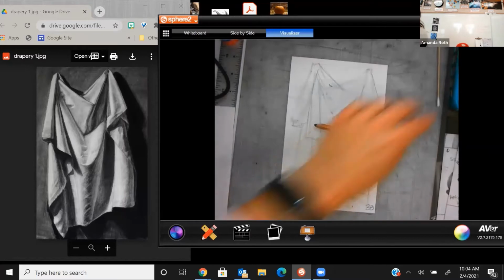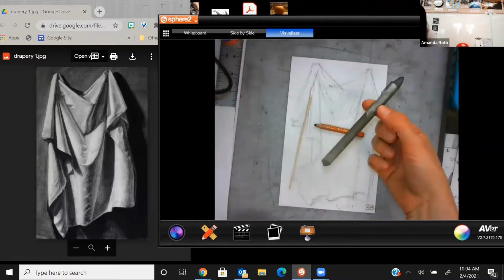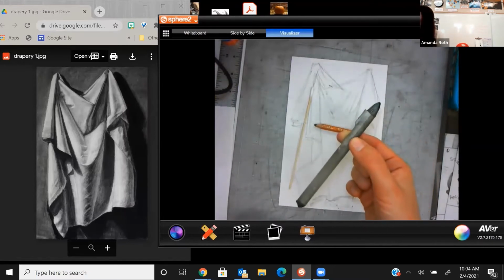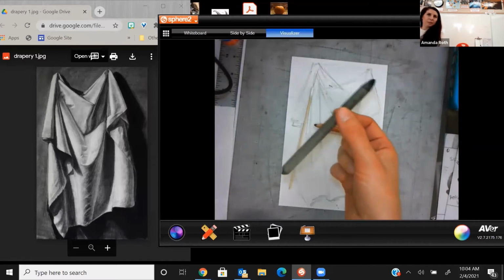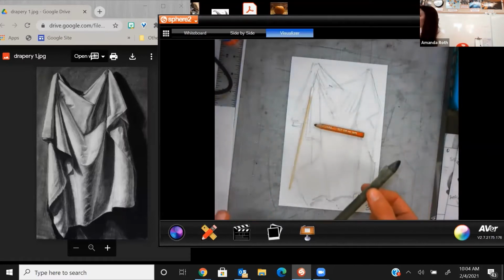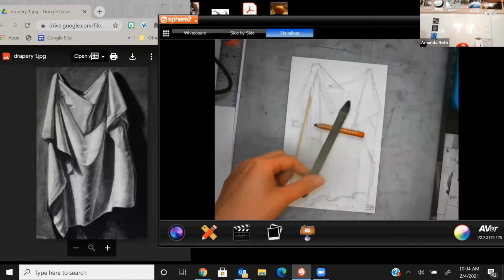I like to use, you can use a Q-tip if you want. I usually keep separate blending stumps for charcoal because they get all nasty. So if you have lots of them, I would keep a separate one for charcoal or an old one for charcoal. Otherwise, I wouldn't mess up your nice, clean one that you use for shading, okay? I'd keep them separate, okay?